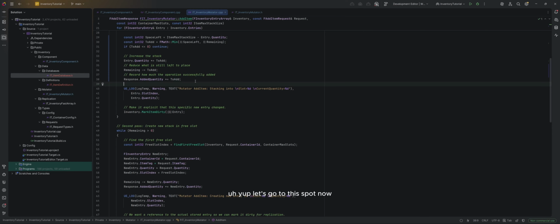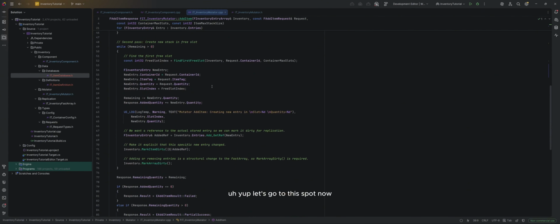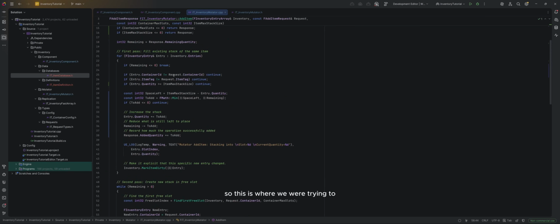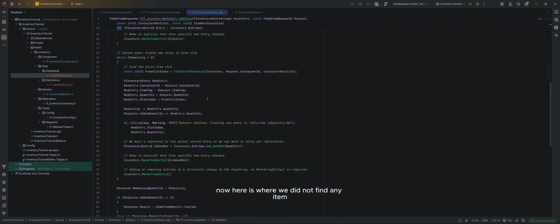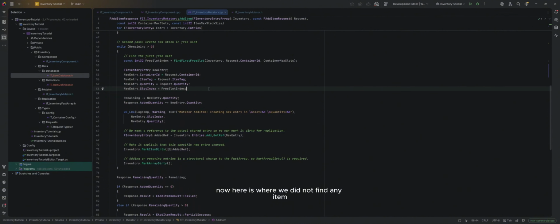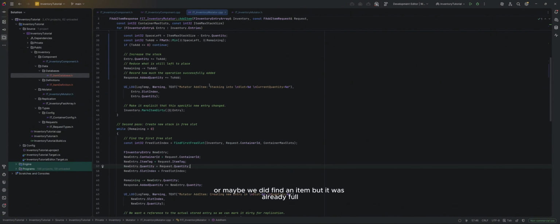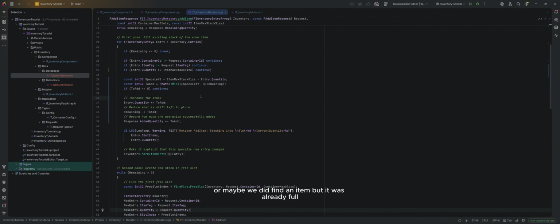Yep, let's go to this part now. So this is where we actually had an item and we were adding to that stack already. Now here is where we did not find any item, or maybe we did find an item but it was already full, so we could not put more inside of it.